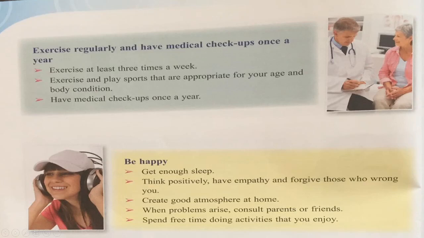Exercise regularly. Have a medical checkup once a year. Exercise at least 3 times a week. Exercise and play sports that are appropriate for age and body condition. Have a medical checkup once a year. Be happy. Get enough sleep. Think positively. Don't think bad. Don't entertain your mind with bad things.